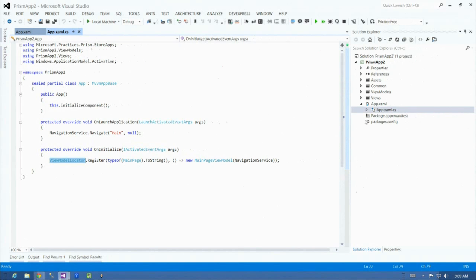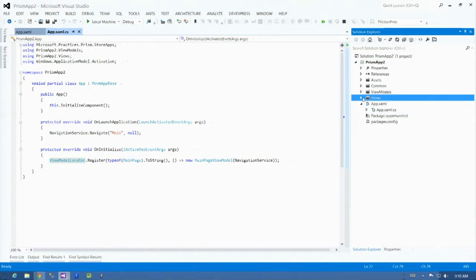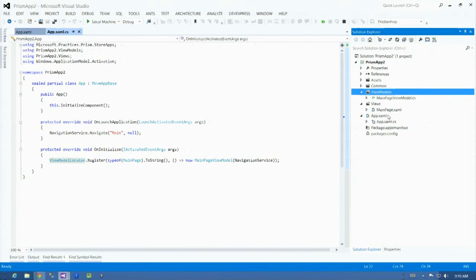The default convention would be, I'll show you the code in a moment inside the views and view models, but the default convention for the view model locator is it expects to find your views in a subfolder or really a child namespace of the project called Views, and it expects to find your view models in a child namespace called ViewModels, and it expects to have this correspondence between the view type name and the view model type name. So if your view is called MainPage, it expects your view model to be MainPage plus ViewModel in the type name.